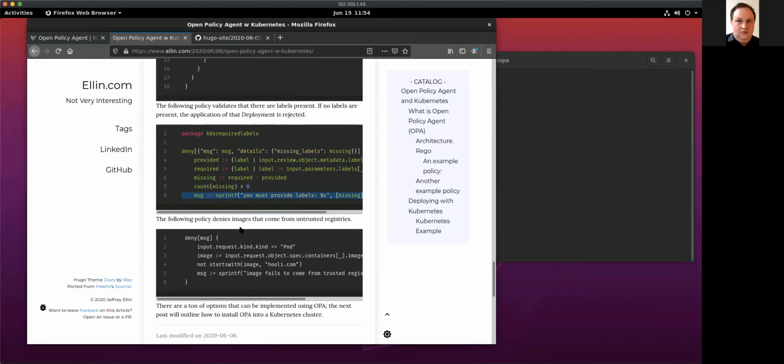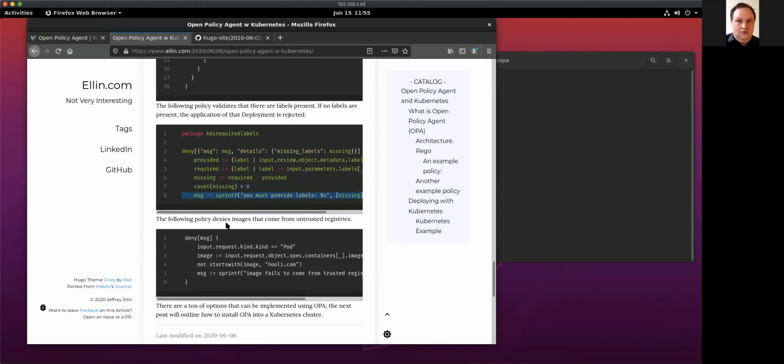Very simple, but it allows you to do some complex things to make sure your cluster is tidy, and that applications being applied by your developers match your requirements.